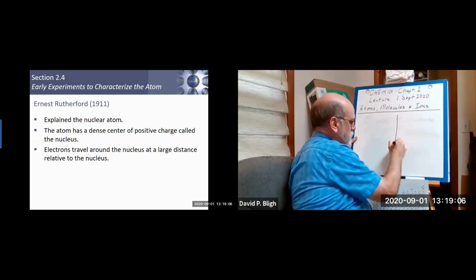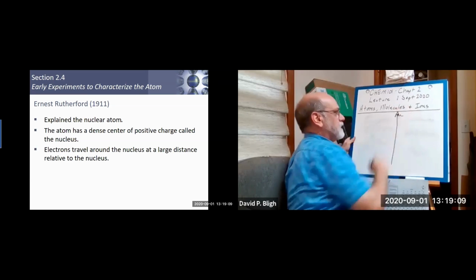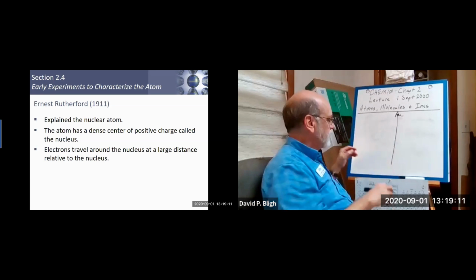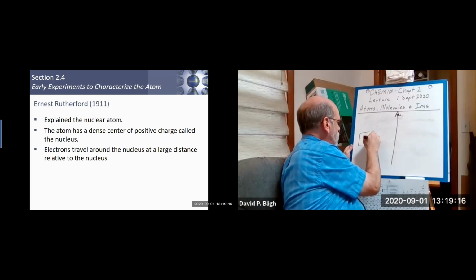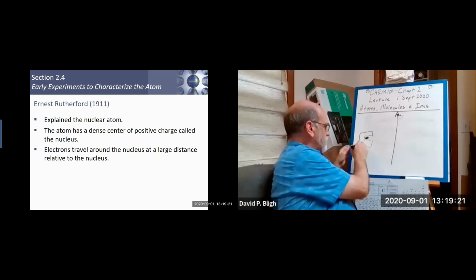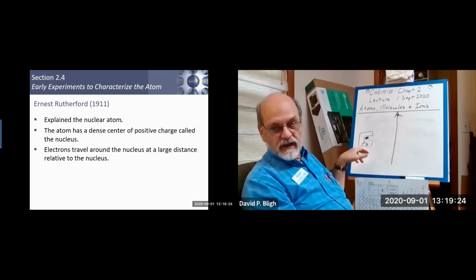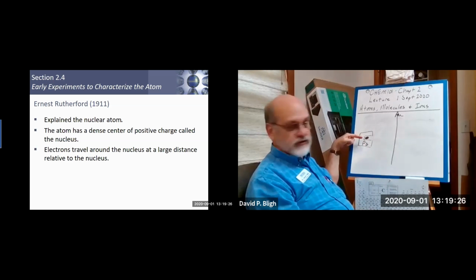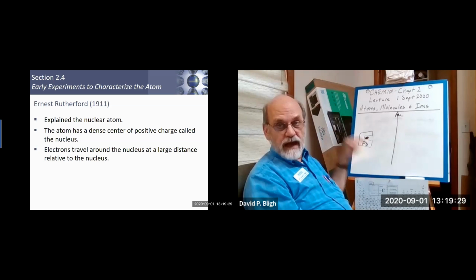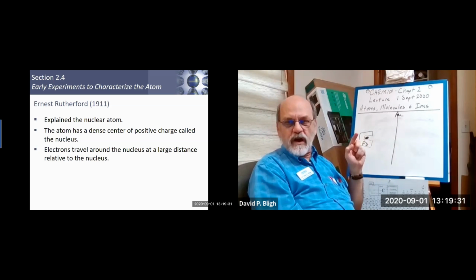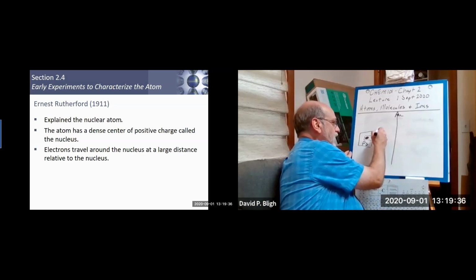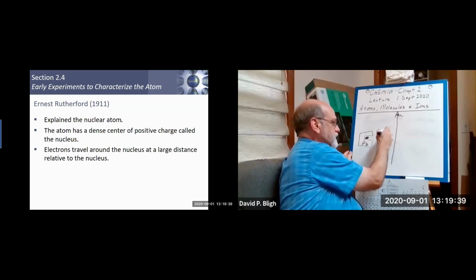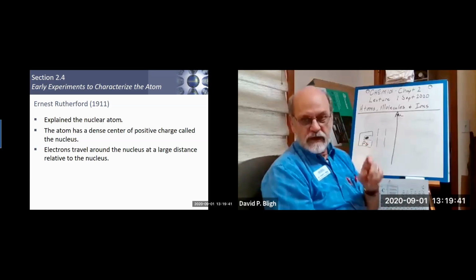So we have this gold foil. AU stands for gold. And then he has a source, and that's a lead barrier, and he has this source of radiation that emitted alpha radiation. He used alpha because they're really heavy particles, and he passed them through 2 slits called a collimator.